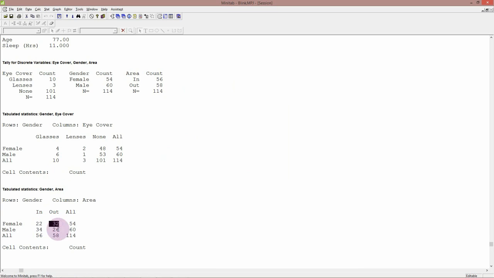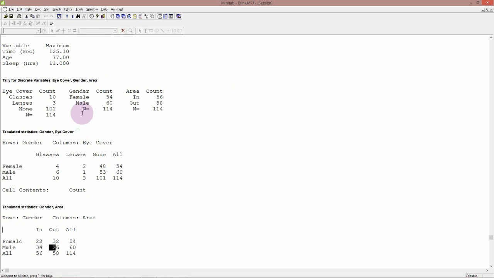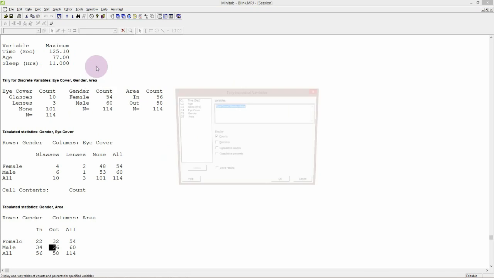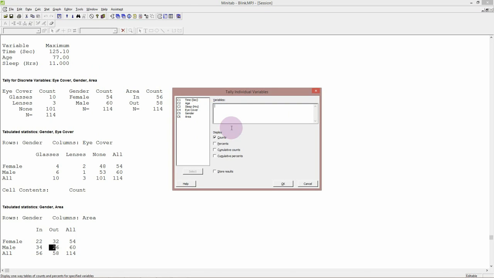So that's good. Now I did promise to show you what would happen if you put the wrong type of variable into the tally. So let's have a look at that. Let's take out those. I'll just press delete and I'll put in time.